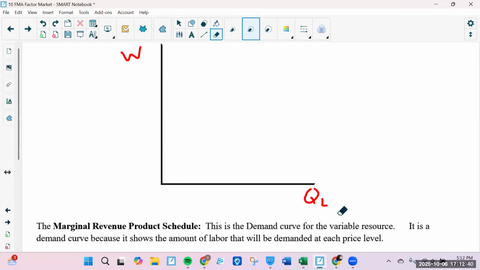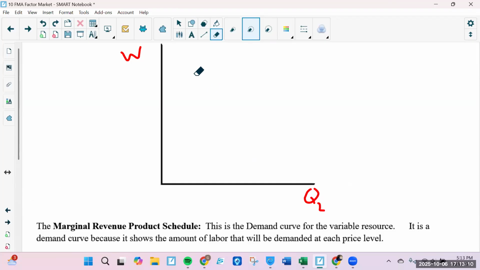If you label this just quantity, you lose credit, because just quantity tells you you're in the product market. This is a factor market situation. So you've got to label this as quantity of labor. You could have also done quantity of capital, or quantity of land, if you were talking about land or capital, but usually we're always talking about labor. So we're just going to always do Q of L.